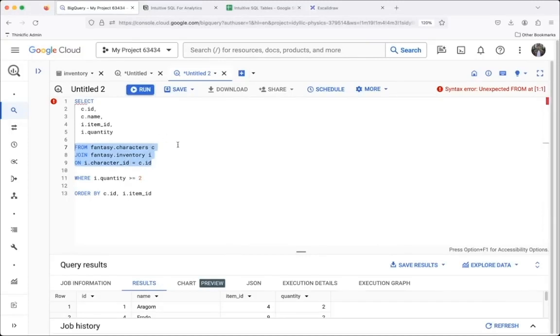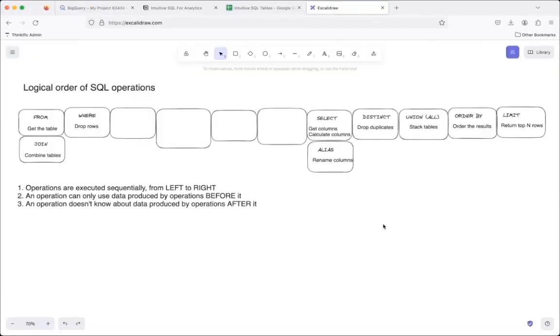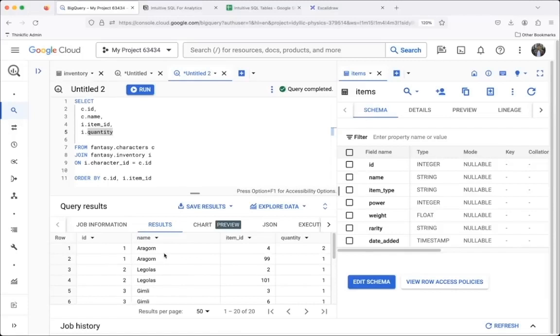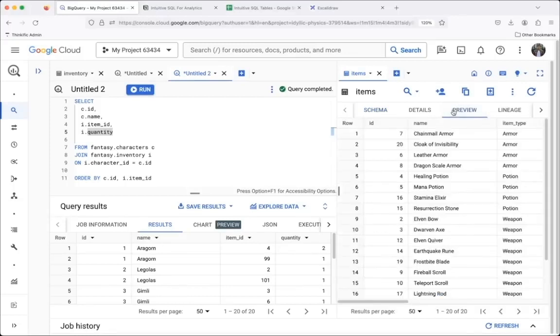So I will substitute everything here. And yes, maybe it's a bit less readable, but it's faster to write and we programmers are quite lazy, so you'll often see this notation. And you will often also see that in the code we omit the as keyword, which can be implicit in SQL code. And so we write it like this: from fantasy.character C, join fantasy.inventory I, and then C and I refer to the 2 tables that we're joining. And I can run this and show you that the query works just as well.